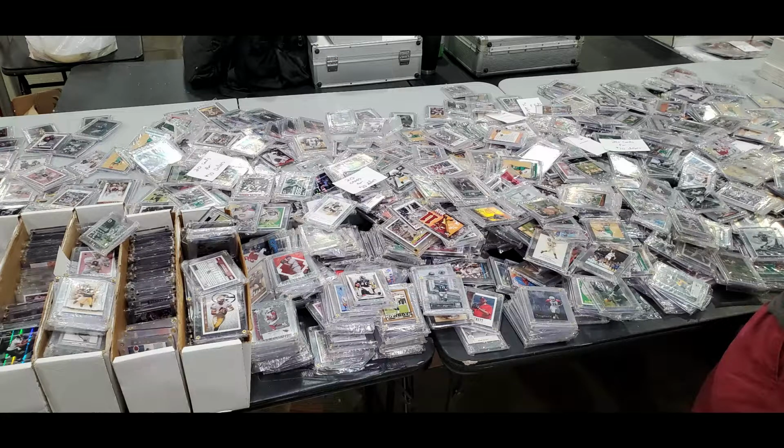And then this was another one of my favorite tables. It was just funny. It's just random cards dumped on a table, pieces of paper that said everything $1, or any card $1, and it was just a giant mess. And the funny thing is, the guy wasn't even paying attention. You could have just grabbed cards and walked off. I actually found like 2 cards in there, and I had to walk all the way around his whole booth and wave at him and tell him, "Hey, I got these over there." And he looked at them and went, "Oh, okay, $2." And that was it. It was just kind of funny that somebody sets up their table like this at a big show like the National.